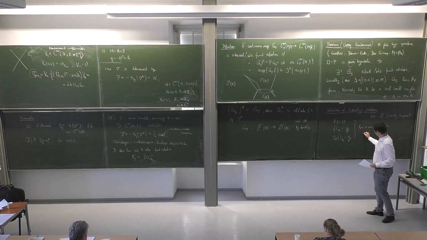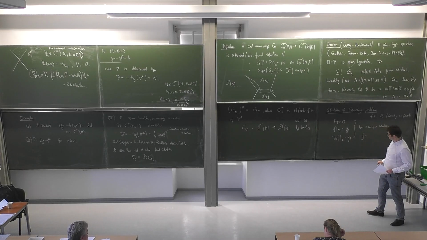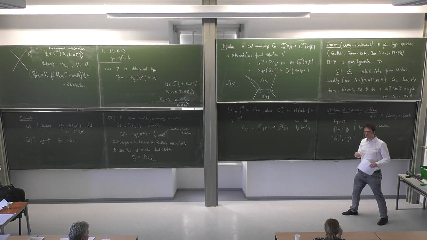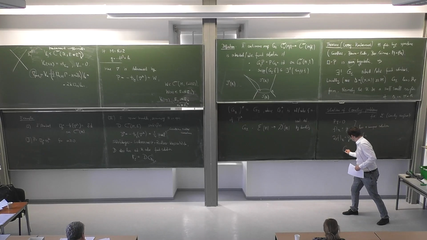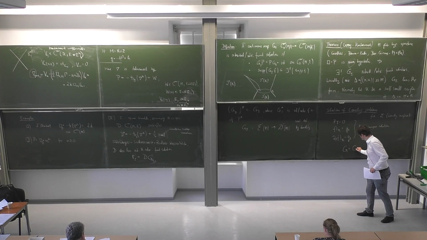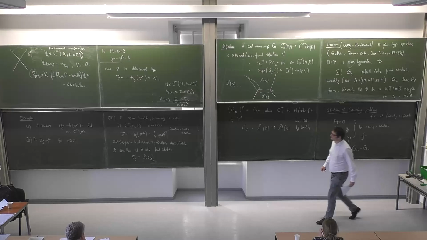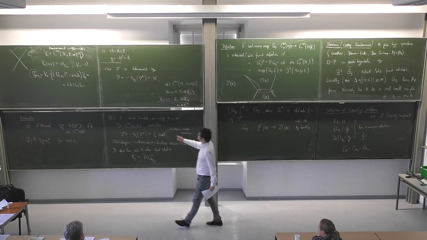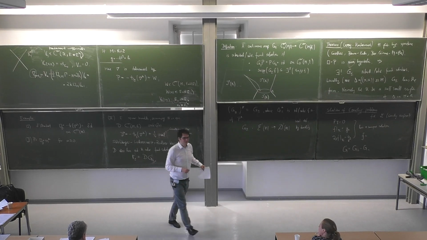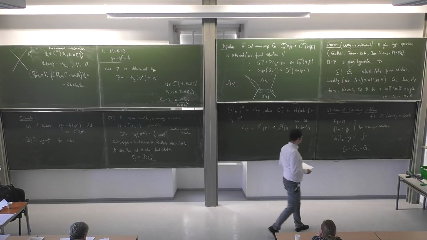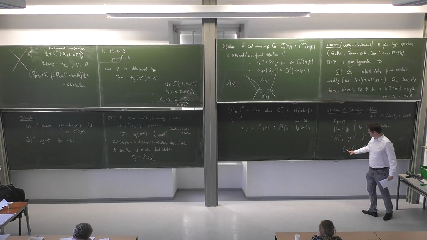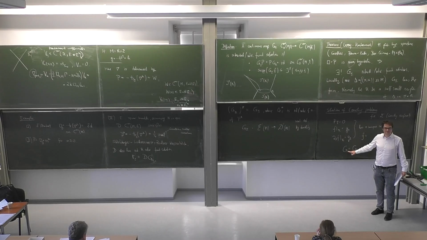And the way you do it is you take F. So you first of all are clever enough to introduce this Pauli-Jordan commutator distribution, which is G plus minus G minus. So now note that G plus minus G minus is no longer an inverse, but it actually solves the equation. Right? If you apply P to it, it will just map to the space of solutions. So whatever you apply G to, it will solve the wave equation.